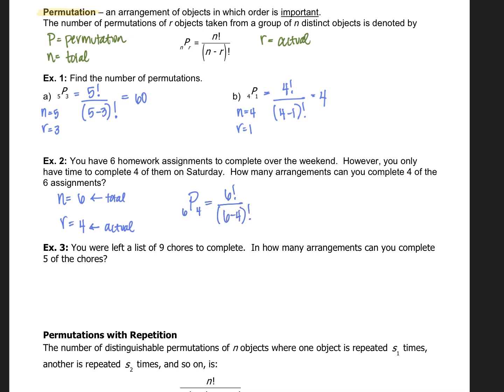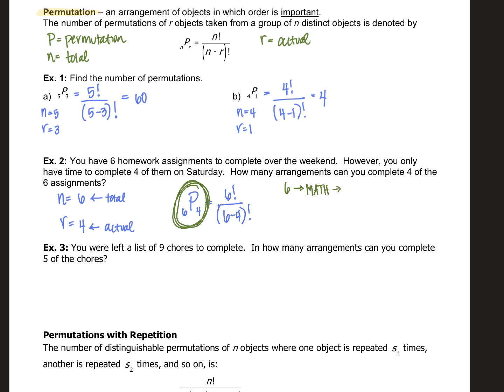So I could type all that in, or you can just type in this much of it into the calculator and let the calculator do the rest of the work. So let's talk about how to do that. To type in just the first piece of this, we're first going to press the number 6 in our calculator. After we press the number 6, we're then going to press that math button again. So I'm kind of guiding you through how to use the calculator. So punch the number 6, then the math button.